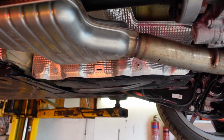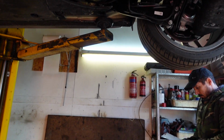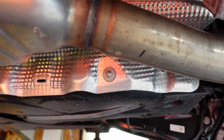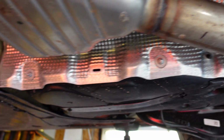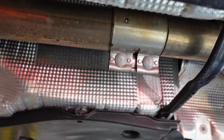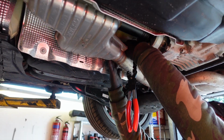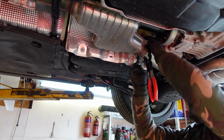Right, guys, so what you saw, what Darren did was take the delete kit and mark it up there. So you can see that's where we're going to make the cut mark. And then over here, we're just going to loosen those and pop the Resonator out. So we've got the chain cutter. This again comes with the kit.